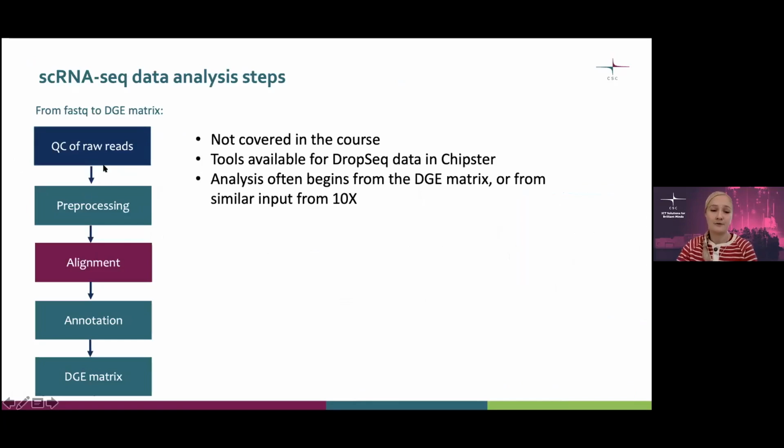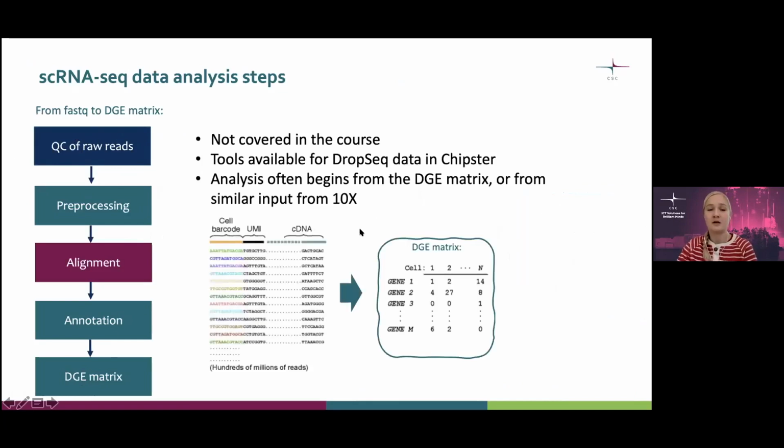Now, this first phase, which I described here, starting from the raw reads and ending in this digital expression matrix, is not covered in the course. However, these tools for this kind of drop-seq data are available in Chipster, and we do have some tutorial videos on how to use those tools as well.